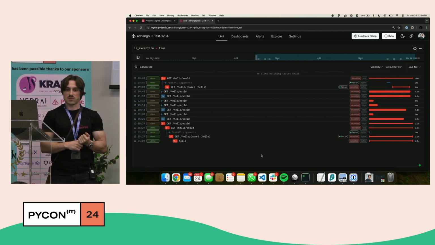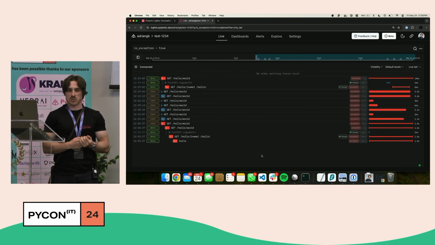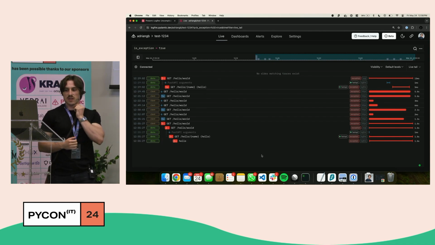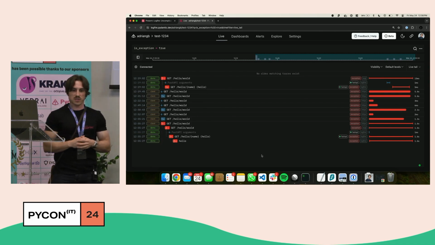We saw how you can use the auto tracing to get information without editing your code at all. We saw how you can use auto instrumentation to get really deep information out of FastAPI, out of your database driver, and we also saw how you can use it to do analytics or even more advanced types of queries.